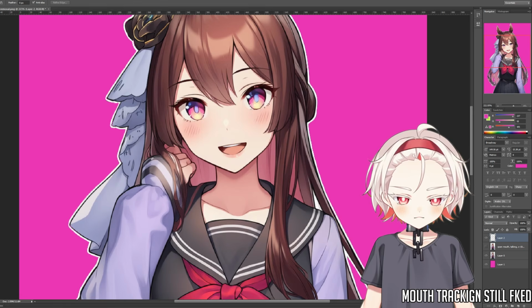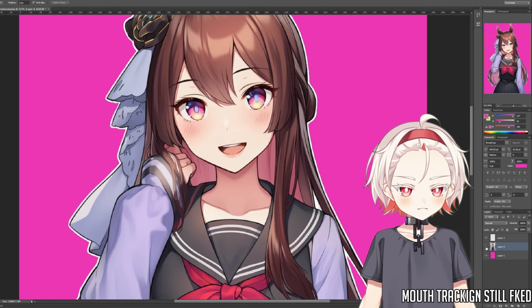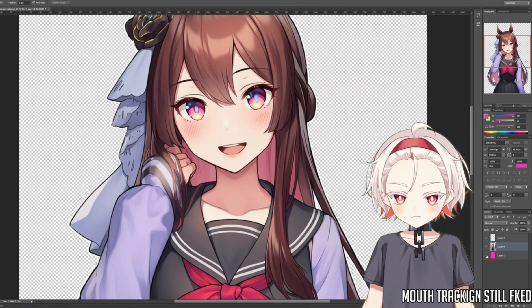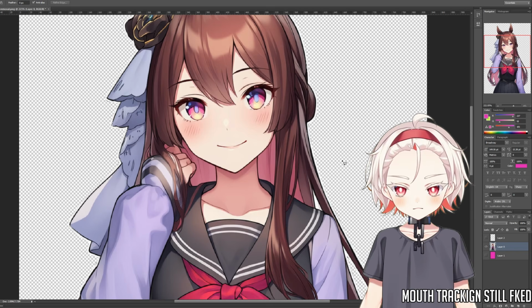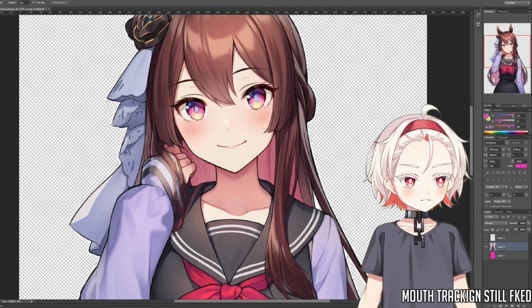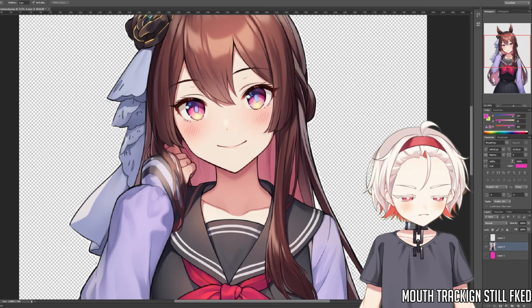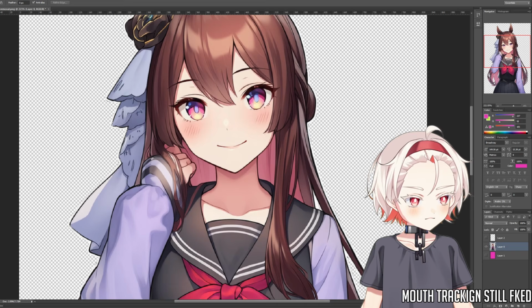And with that, I can delete this front layer. And I have, as you can see, the mouth by itself. And what I'm going to do, I'm going to hide the background layer I painted, and I'm going to save this image as, File, Save As, and I'm going to maybe add, I don't know, tutorial closed mouth. You cannot see this because I'm doing this off camera.